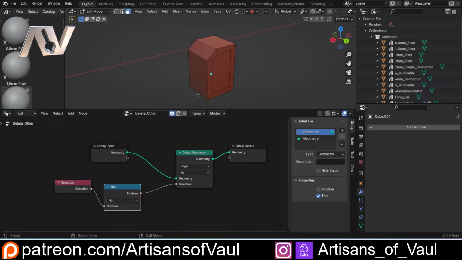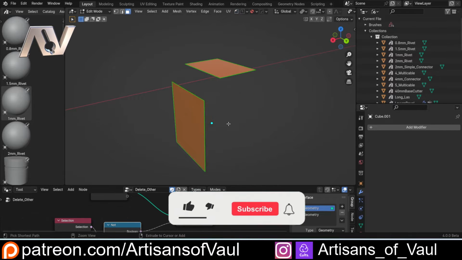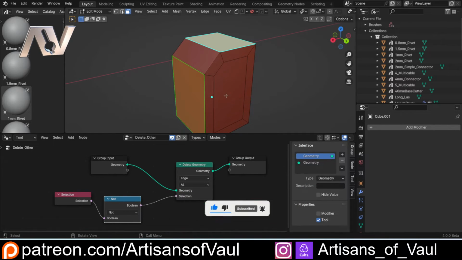So a really quick, easy tool to use that we've just created that's just gonna be a bit faster than it would normally be if we were doing this the traditional way. And that's what this is going to be about, just saving little bits of time. So this is all well and good, but how do we get this usable in other files? Well, it's quite easy actually now, and this used to be a total pain.